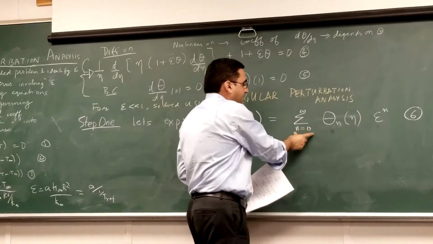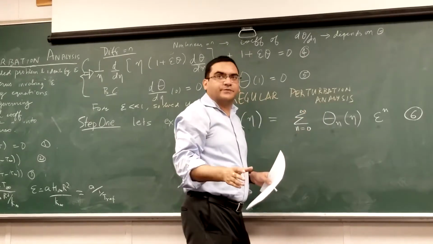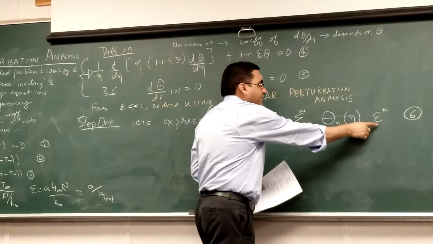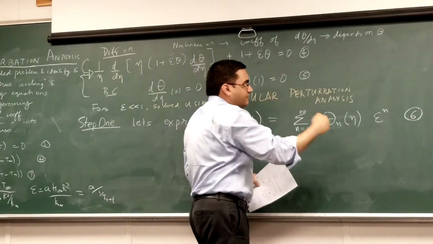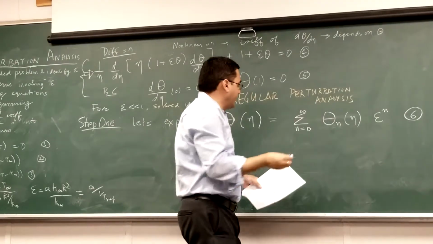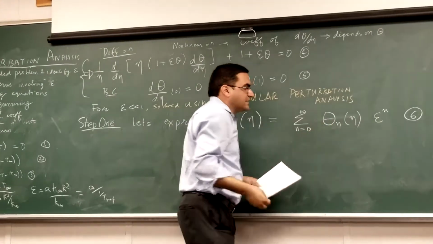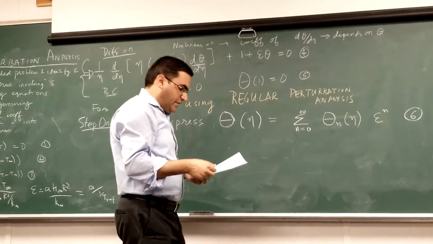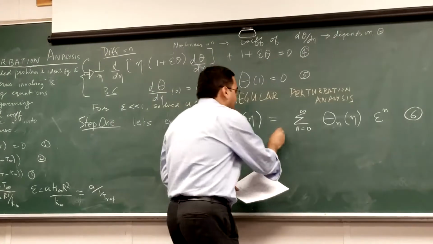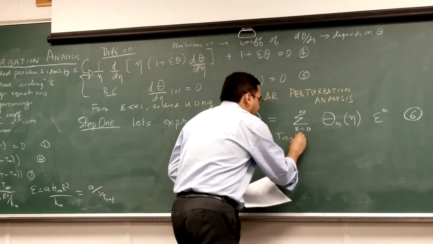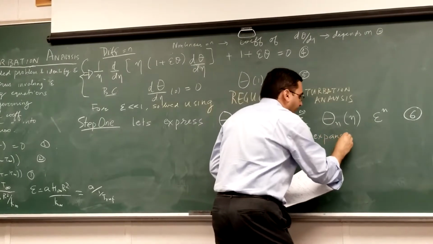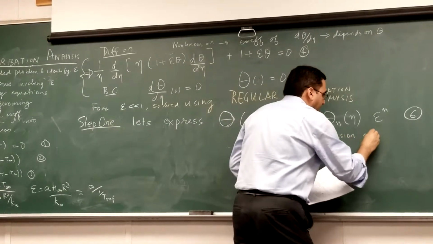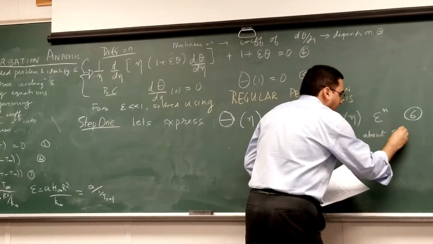Because it's a Taylor series, it has infinite terms, but as I'm going to have epsilon be a very small number, it will turn out that we need only a certain number of coefficients, and we get to decide how many we want. And we need to remember that this is a Taylor expansion about epsilon equals 0.